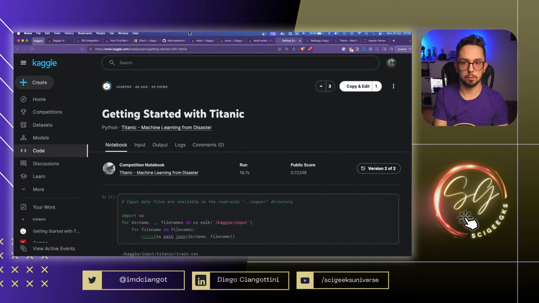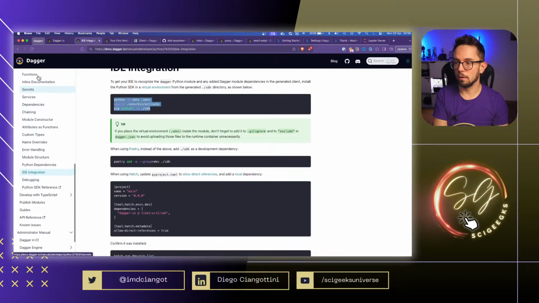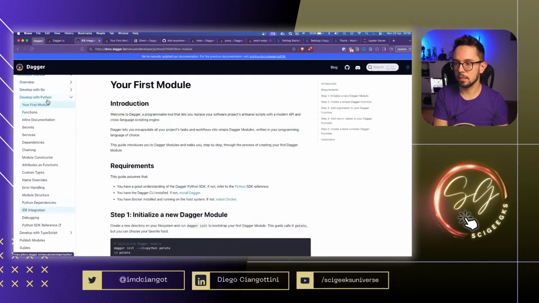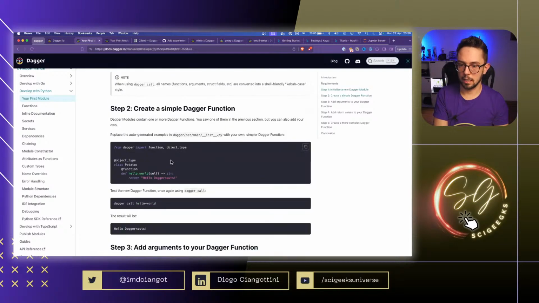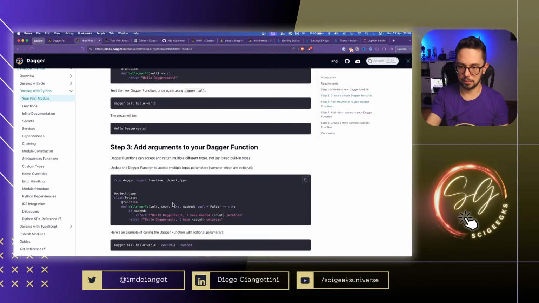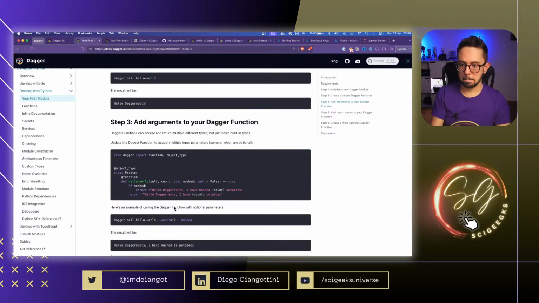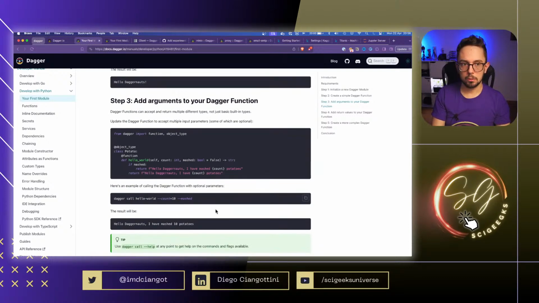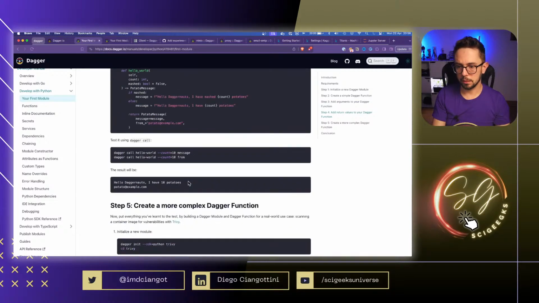If you go to the documentation, sorry for this back and forth here, we create our function as mentioned in the documentation. You can take all your time to look at that. But again, Dagger hello world, Dagger nodes, okay, potato message.